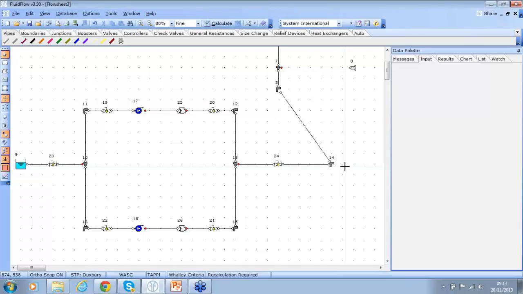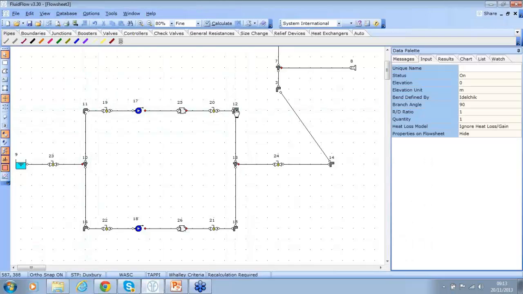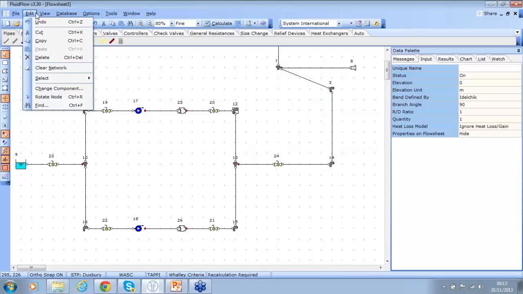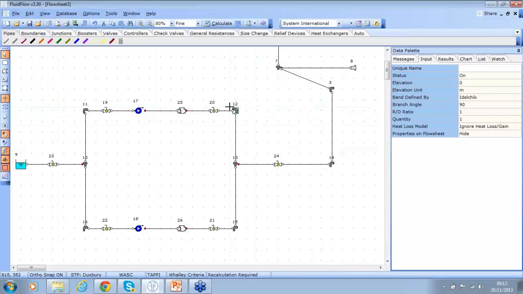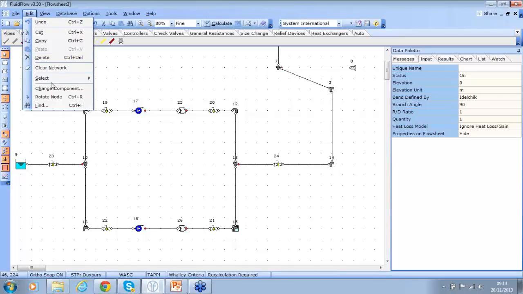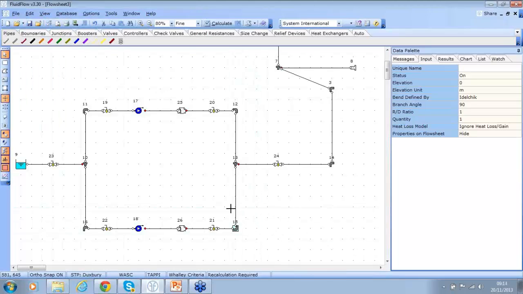One of the other new features included as well is this. You're probably all familiar with creating models, and occasionally the bend doesn't appear as you would expect it to see in a normal system. So if I just click on this pipe node, I can select Edit and Rotate Node. Now you can see the pipe or the bend has rotated and it appears as you would expect to see. So I'll just do that again. Edit, Rotate Node. I'll do it once again. And this applies to both orthogonal and isometric view. And I'll just do this one.